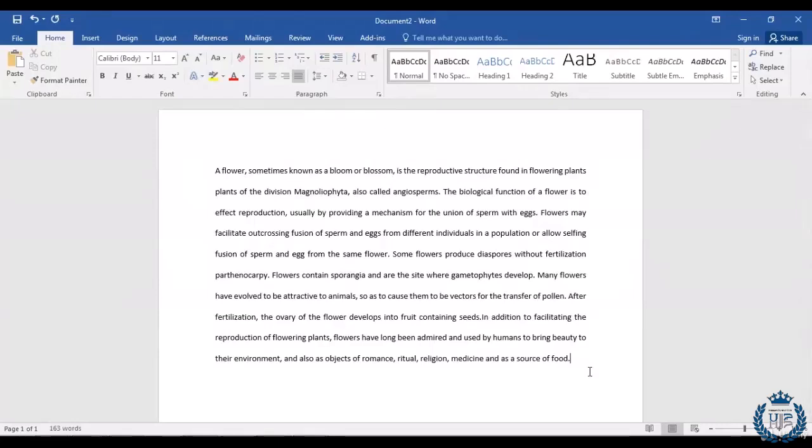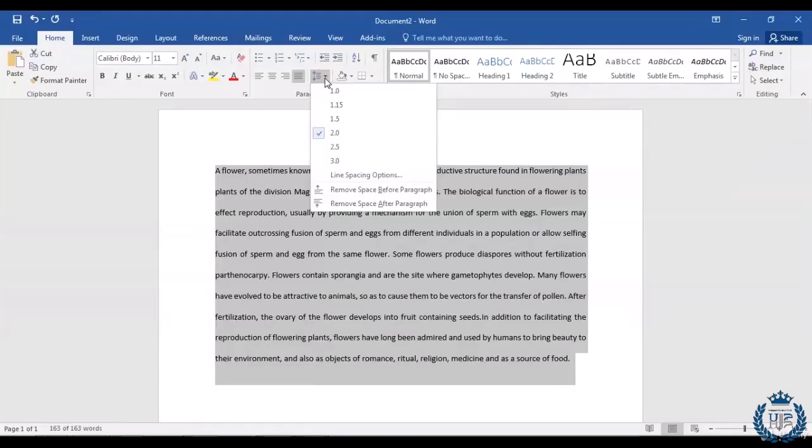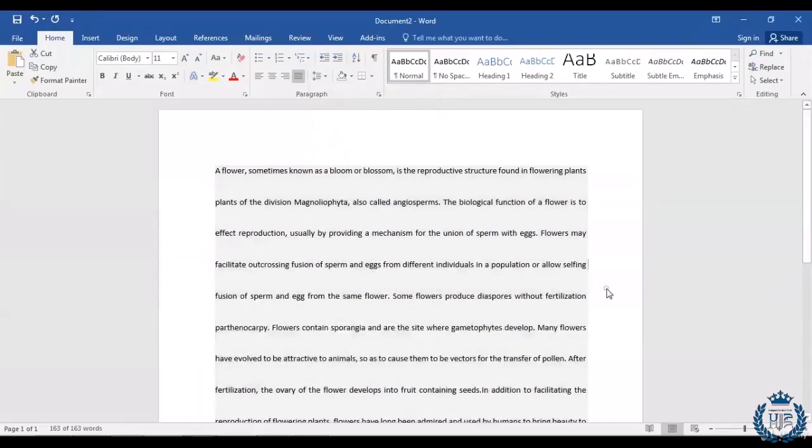Or if you want to increase more, then you just have to select the entire paragraph, and from the line and paragraph spacing option you can select 3. Here we go. Now our spacing is much bigger than before. So this is how it will increase the line space in paragraph.